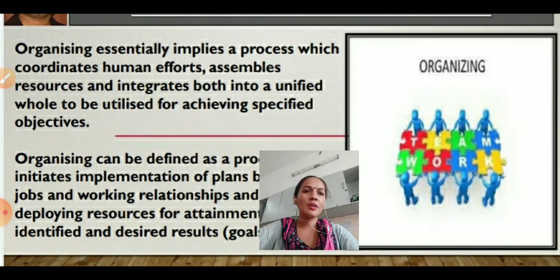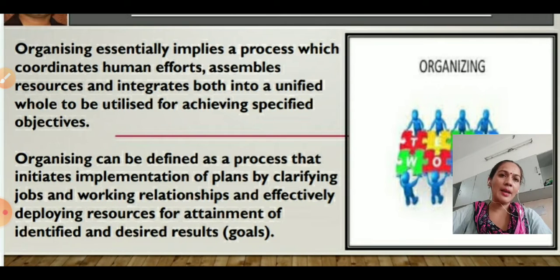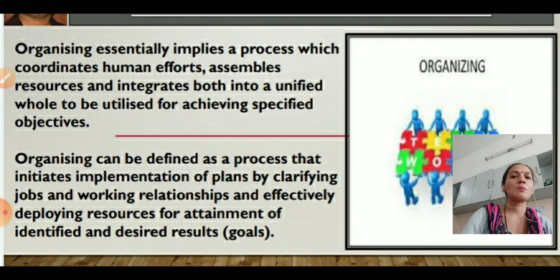As given in the picture, organizing is teamwork. If you look at this picture, people are working together and making teamwork. So organizing implies a process which coordinates human efforts, assembles resources and integrates both into a unified whole to be utilized for achieving specific objectives. So organizing is an essential process in which people put in effort, they coordinate and they assemble the resources, and along with that they integrate them into a unified whole to be utilized for achieving specific objectives.